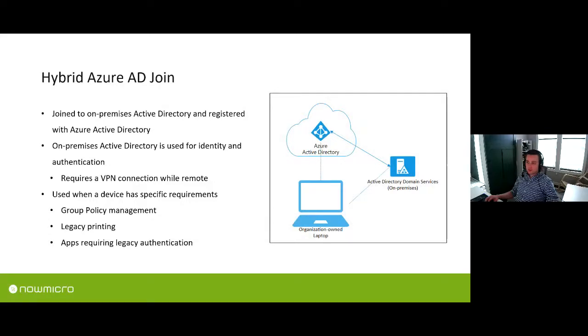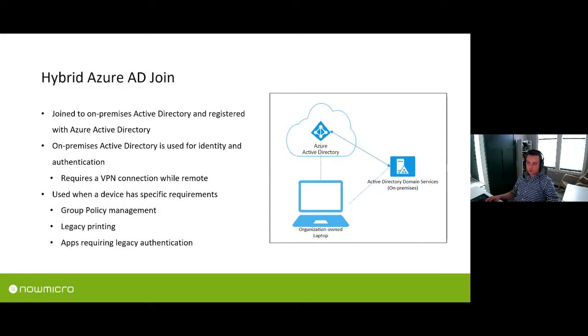As I said, hybrid Azure AD join is an option for how we provide identity to a device. In the demo I just did, the device was joined only to Azure Active Directory. So this means that Azure AD is the source of truth for that device, and it does not need to look anywhere else. A hybrid Azure AD joined device means that we're joining the device to an on-prem Active Directory, and then also registering that device with Azure Active Directory. But even though it's set up to connect to both locations, this configuration means that the on-prem Active Directory becomes the source of truth for that device.